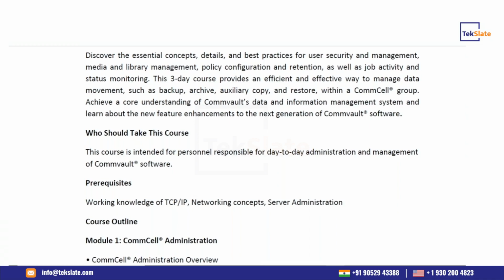We require just a basic understanding of networking, where you understand what IPs are and how the communication happens between the clients. You should know how to check the connectivity between 2 servers, like using the ping command, which is very basic when it comes to networking. That is the only prerequisite that we have for somebody to take up this course. If you don't have any knowledge related to backup or CommVault, don't worry about that. That is the reason why we are here.